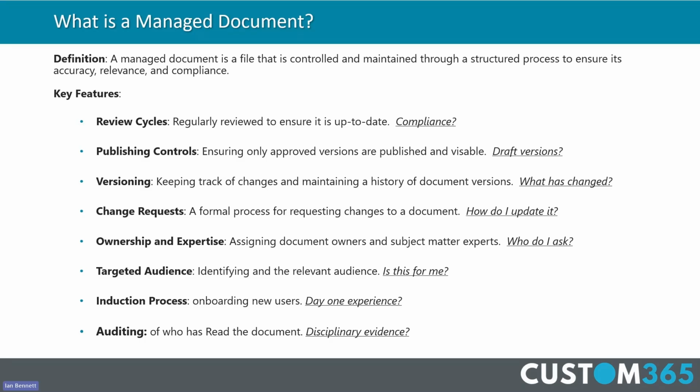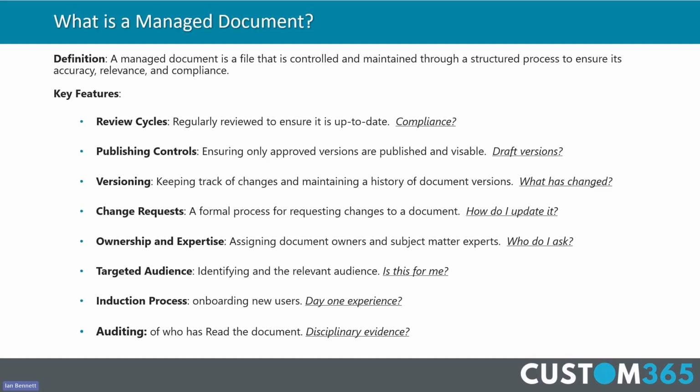Then we've got versioning to make sure that we only have that single thread of all the versions of the document and you keep track of all of the changes through that history of the document. And then looking at what's a change request. So I might not have edit access to the document, so I can't actually go in and change it for myself. So I'll put through a change request to say, hey, this document is changing, it's not quite accurate and up to date.